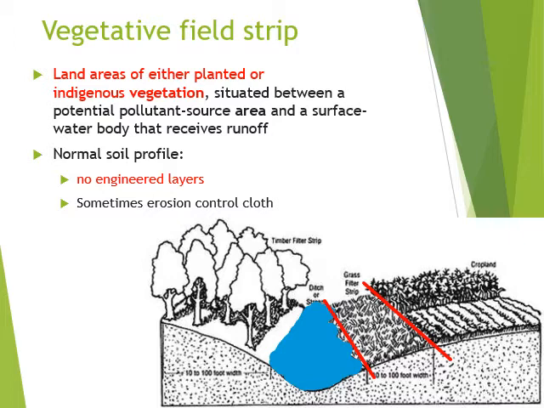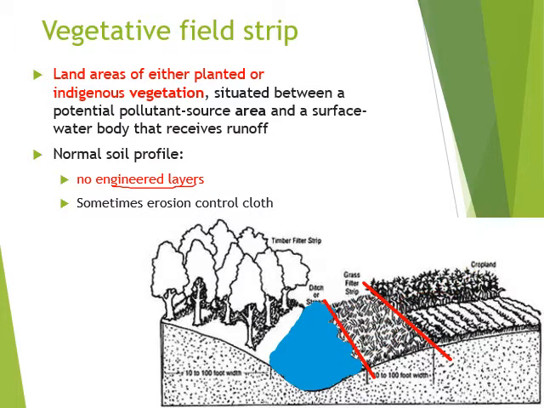These are low-tech solutions. These are not really for recirculation, but they are in the Flowers Canada recommendations, so I'm including them. This is called a vegetative field strip, where if you have, this is your farm, and you have nutrient runoff or discharge, there is a strip of plant material that intercepts any runoff, and it has to percolate through before it goes into a waterway. There are no engineered structured layers. There's only Mother Nature's approach to biological filtration.